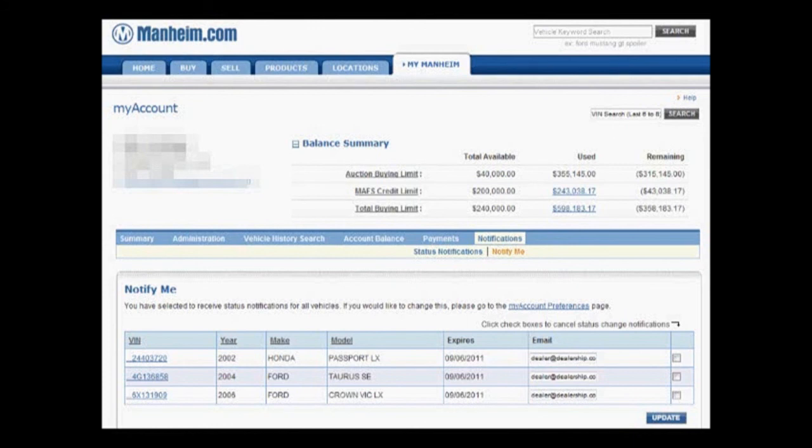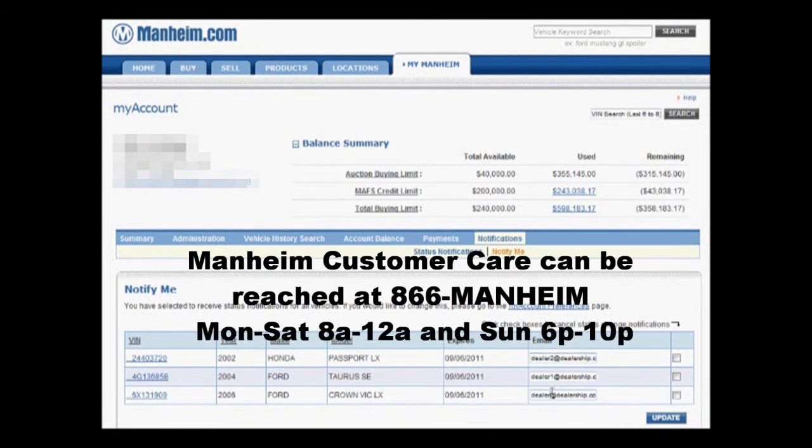So My Account is a very easy tool for customers to use to make payments, to search for vehicles that have been bought or sold, or to turn on notifications so they know the status of their vehicles. After this overview, you may have additional questions about My Account and how it works. I reached out to Eva Reyes at 866 Manheim to actually help me answer some of the questions I had. He and other coordinators are here to help if you have any questions about any of this functionality.